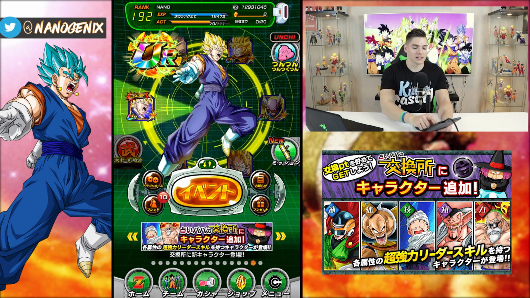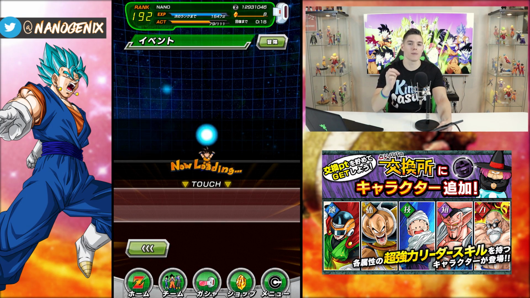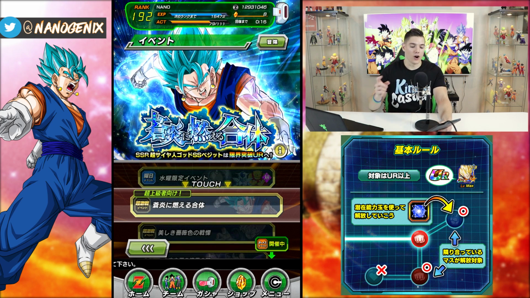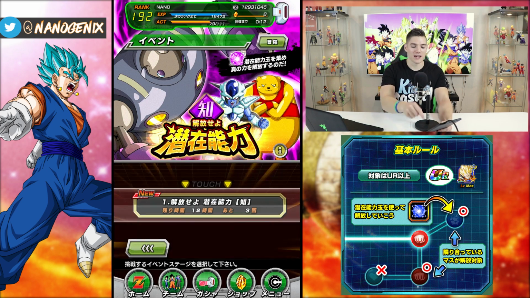Now, let's go ahead, let's hop in here. There are going to be new events that will drop the orbs you need to move through the skill tree on your characters, and those events are right here.